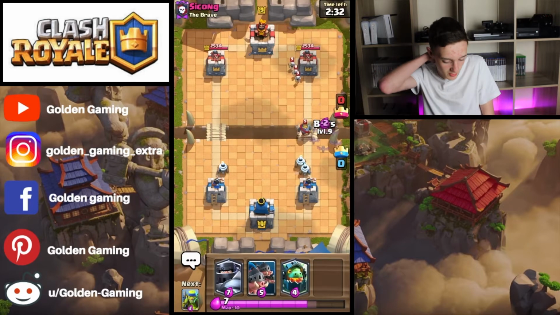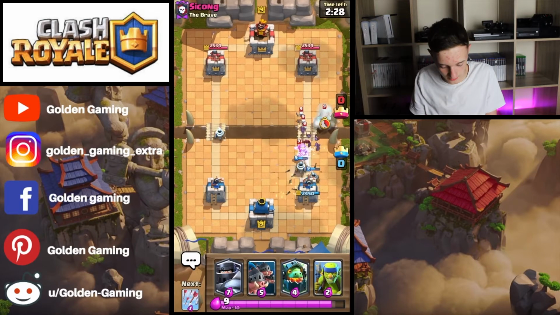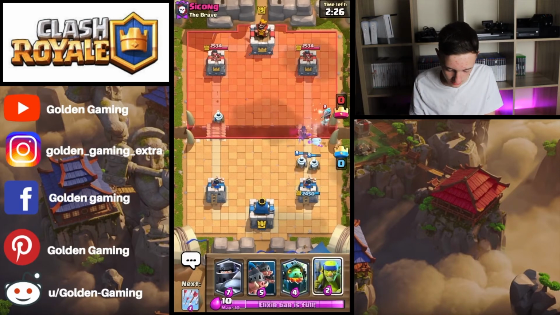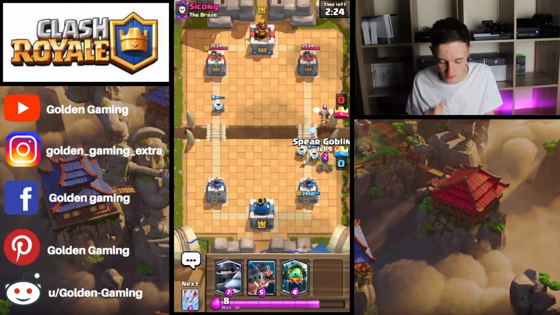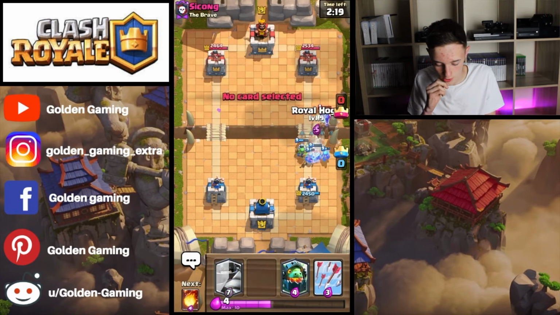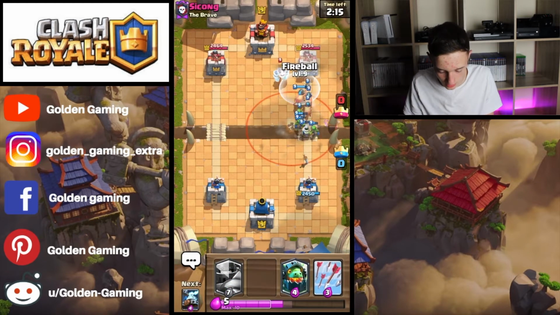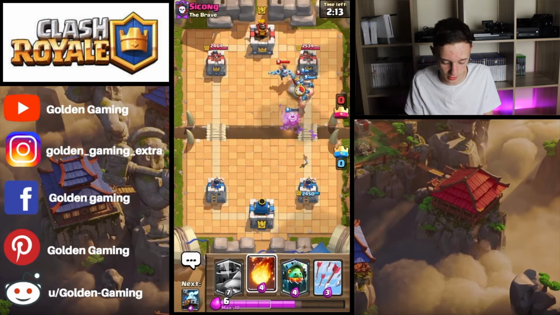He's saying good game. I don't know what he's meaning by that. I'm going to guess this is Ice Bow because it's got the Knight, the Skeletons and the Log. Yep, this is definitely Ice Bow with the Ice Wizard. I'm going to get some Spear Goblins because the Zappies are going to tank for it. We're also going to go with the Royal Hogs just to tank for the Spear Goblins and that one Zappy. He's going to go Tornado Mega Minion, so this is definitely Ice Bow.